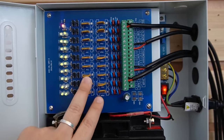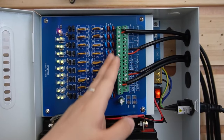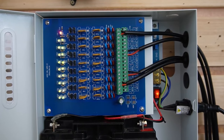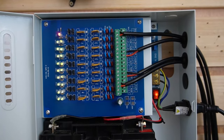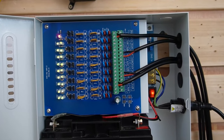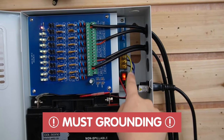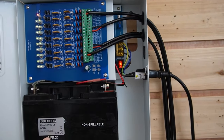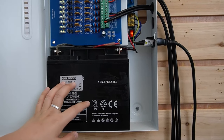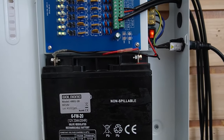The fuse will automatically reset after an overload clears. Here we have our surge protection, which can safeguard the CCTV camera from any sudden surge caused by faulty wiring, overload, or lightning strike. It's already connected to a power source — make sure you ground it. This is our battery, which is our power backup, so you can keep your security camera system running even during a power outage.